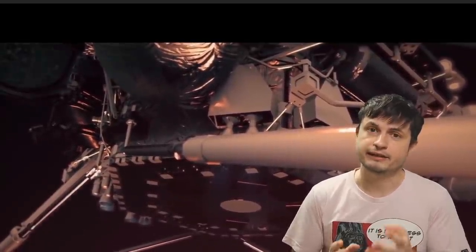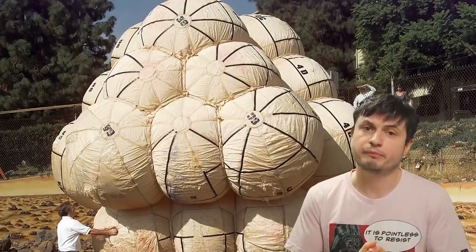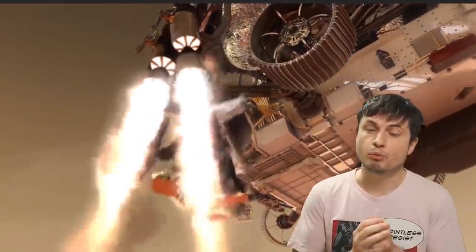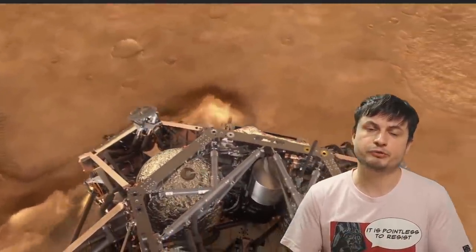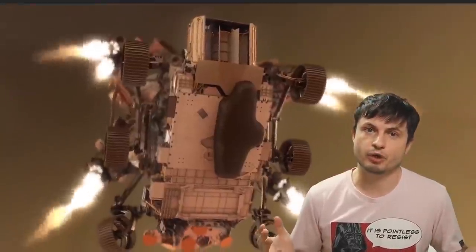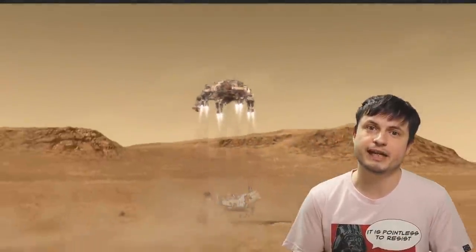With heavier payloads, this no longer works — which is why NASA had to improvise and for their Pathfinder mission initially used airbags, later discovering that sky crane technology was even more efficient at landing heavy objects. So the sky crane used by NASA is really the only way we think we can do this right now with heavier missions. Obviously by landing an even bigger rocket we might be able to land heavier payloads, but we don't really have any Martian rockets yet.